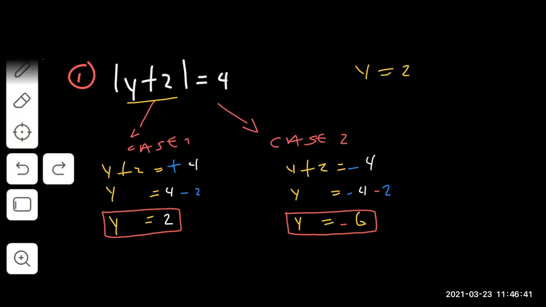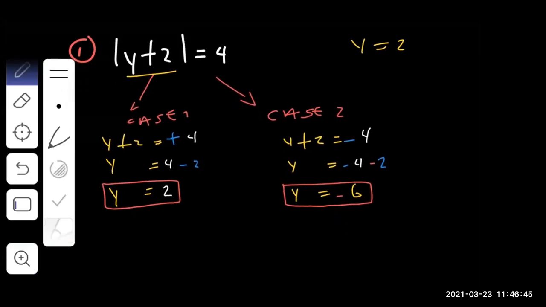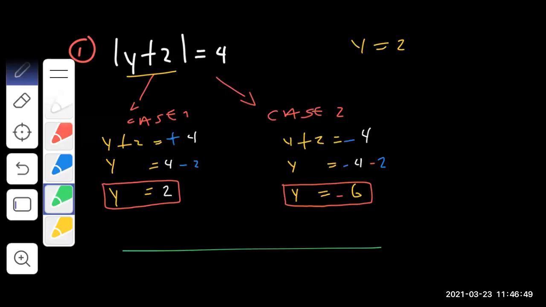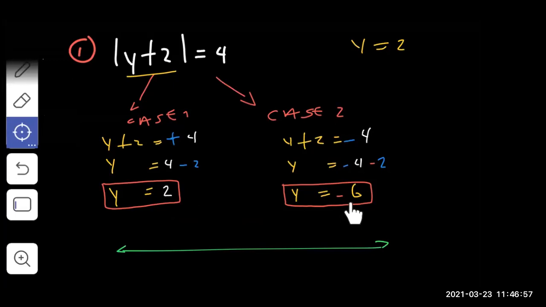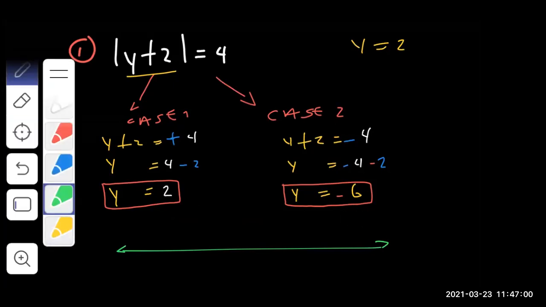This is my solution, guys. Then we are going to add the number line. Let me make a number line here. Please use a ruler, guys. I don't have a ruler, but you can have one. Let's represent these values. I'm going to need 2 and negative 6. Just 1 second. I'm going to stop the recording and make the number line.